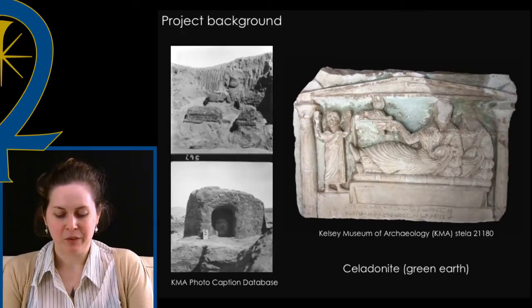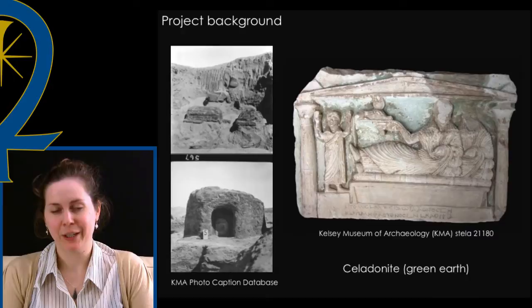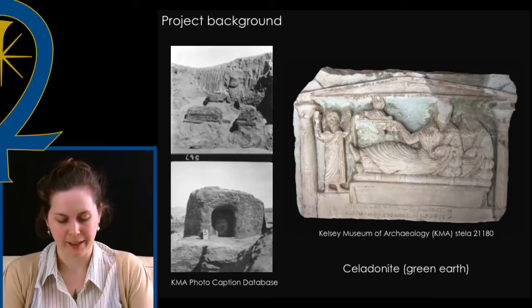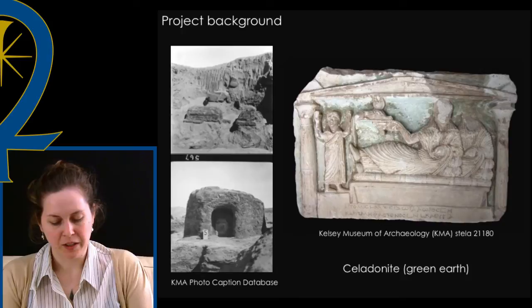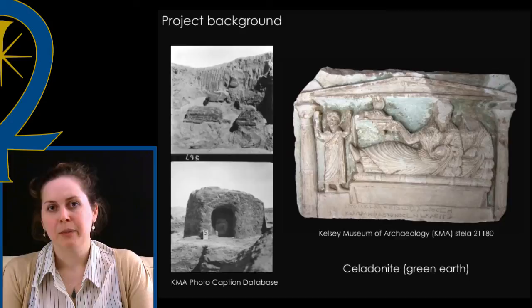My interest in the Egyptian color palette was sparked when I encountered a surprising green pigment on a stela. This stela was excavated by the University of Michigan at the Romano-Egyptian necropolis of Terranuthis in the mid-1930s, and like the other 400 or so reliefs found there, the stela had occupied a niche in one of the built tombs at the site. This stela was unusual in that it was painted — its background was painted with a blue-green pigment. X-ray fluorescent spectroscopy showed none of the signatures expected in a copper pigment, however, which is what we were expecting. Further analysis with X-ray diffraction revealed the pigment to be salatinite, an iron-based clay mineral referred to in the conservation literature as green earth.